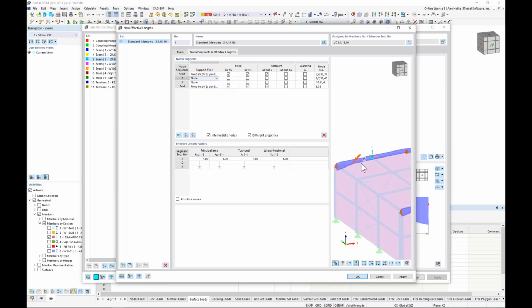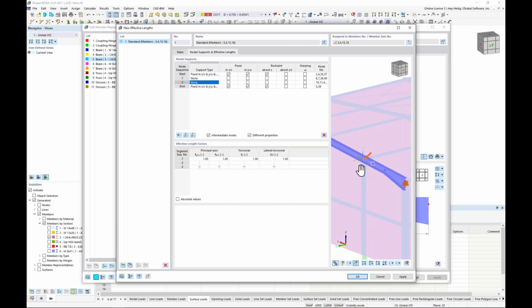Our second node here is really irrelevant. That just defines where the taper start and end should occur. But the third node, if we rotate this around and zoom in, I'd really like to brace this element in the weak axis direction, so the local y-axis direction. We also have this column framing up, so I'm going to assume as well that the element is braced in the vertical direction. And additionally, I'm going to assume that the member does not have the ability to rotate about its own x-axis, or torsion, in other words, so I'll go ahead and brace that there.